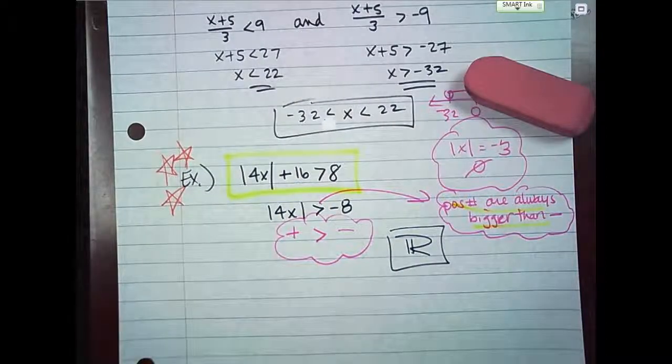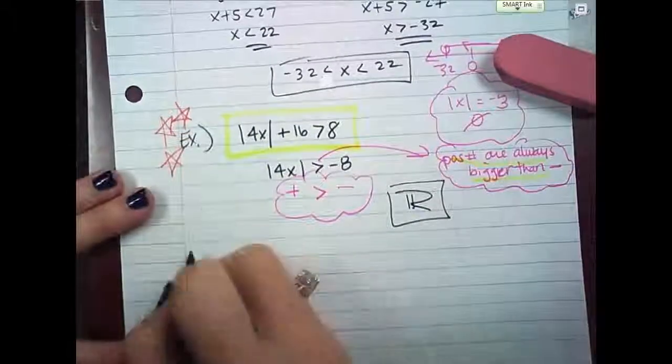How do you think my answer is going to be no solution? What's it going to take to do a problem to make it no solution instead of all real numbers? Wait, I heard a couple of answers. Say it again, everybody. Yeah, you flip the what? Instead of a greater than symbol, what's going to make it no solution? A less than. You get down to everything simplified. If it was a less than, it's going to be no solution. Watch, I'll show you what I mean.